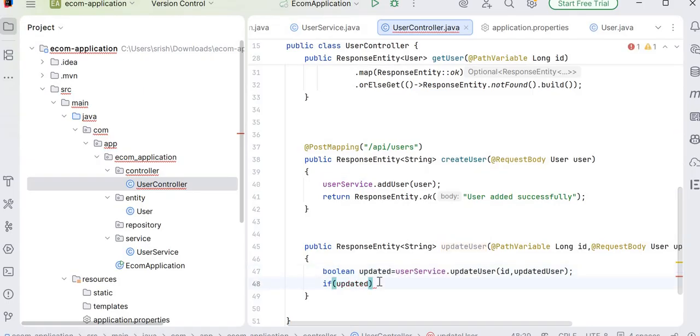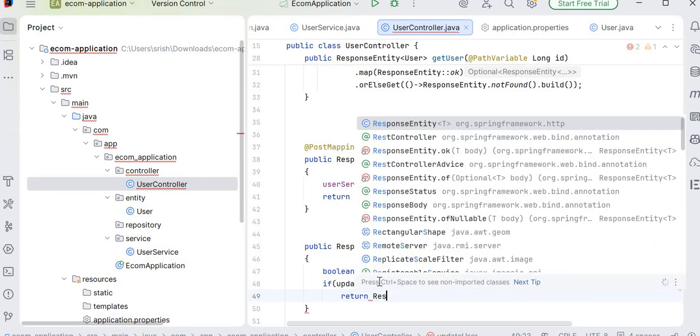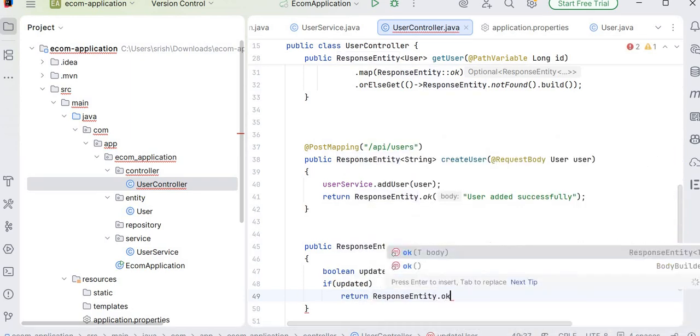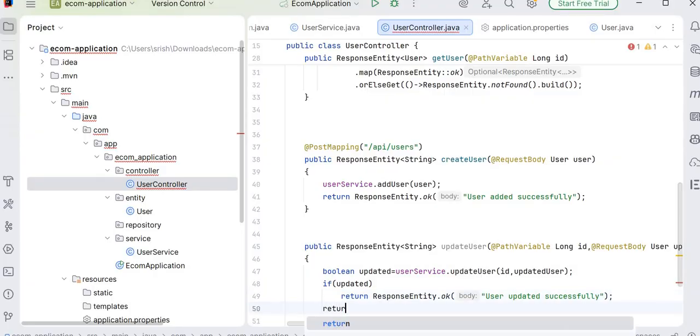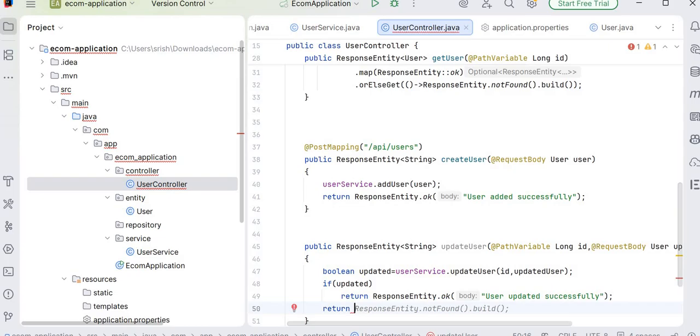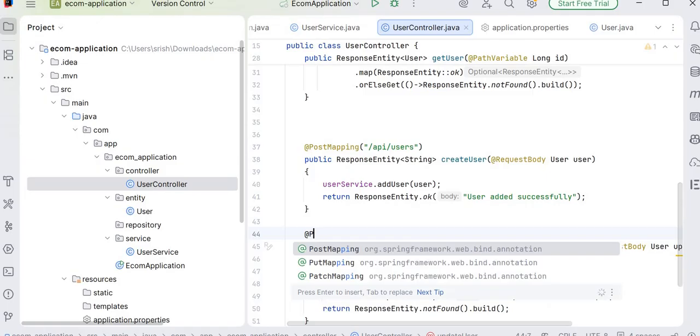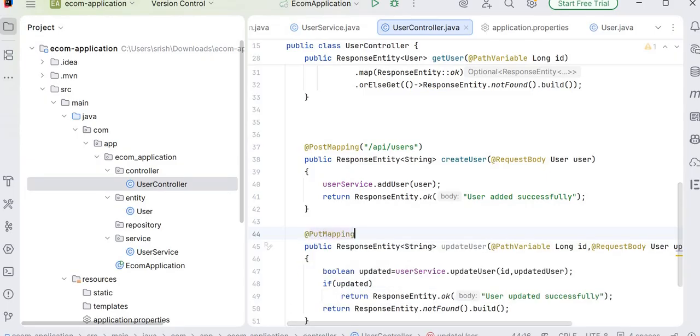So if updated, you have to return the response entity dot okay, that user is added successfully. Or else what you have to return, response entity not found. You have to return this. And here you have to give the mapping also. Put mapping.